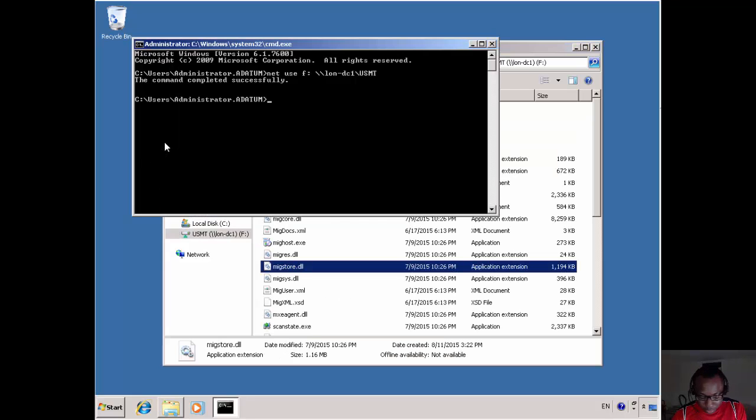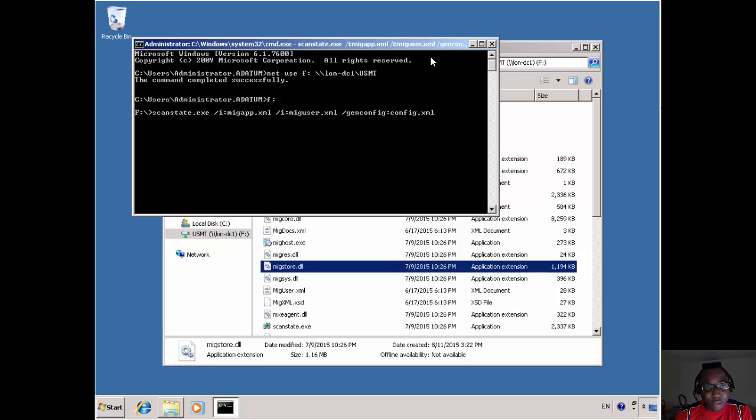Okay, so first thing I'll do is create a custom config file. Again, the config file is what defines what will be migrated. So I'll create a custom config file. First of all, I need to go to the F drive. Scanstate, there we go. So we have scanstate /i:MigApp.xml /i:miguser.xml and /genconfig is the switch, and I'll say config.xml.